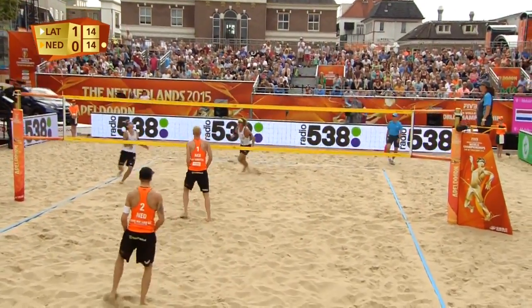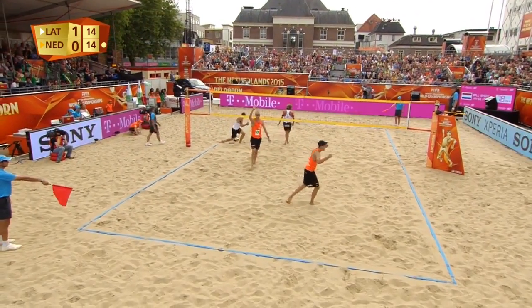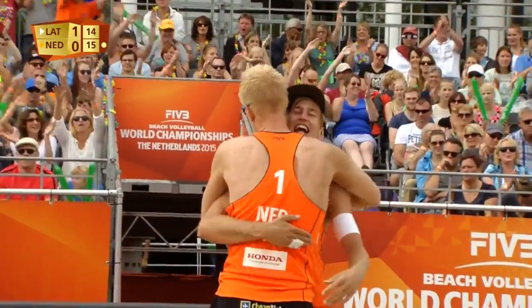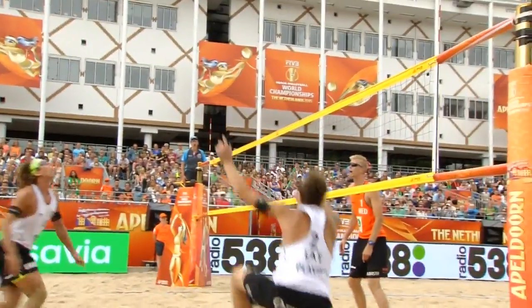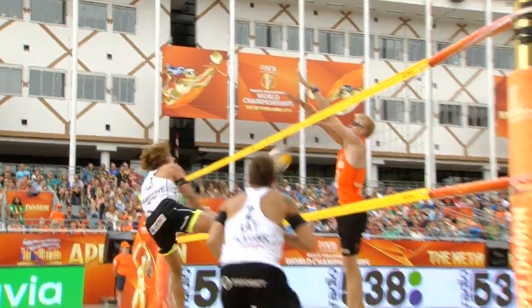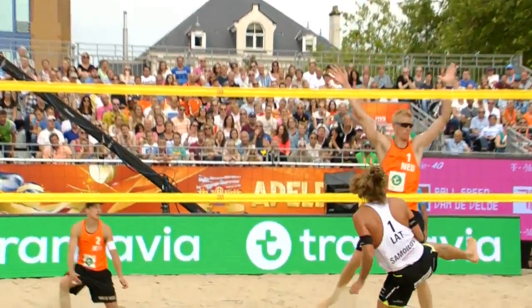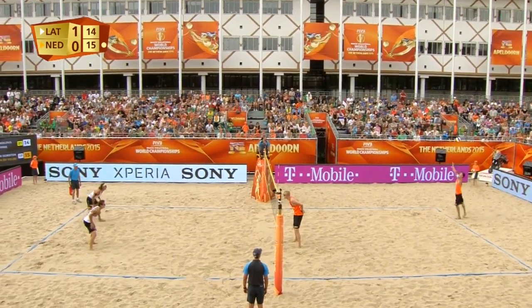It's a good service, but well picked up. Beautiful. And that's the block that we've been waiting for. That's the third block now. And you have to say that van Dorsten, he certainly deserved that. Got into great shape there. Samoilovs was going to absolutely leather that. I tell you, that's great left-handed, strong in the wrist as well there.